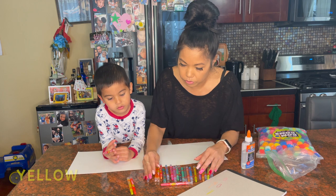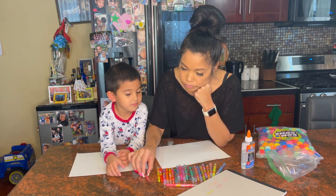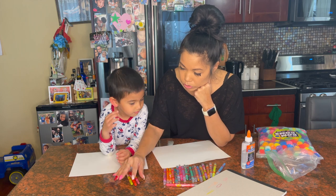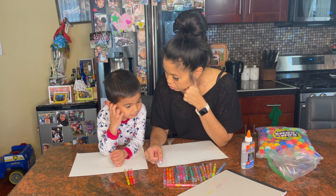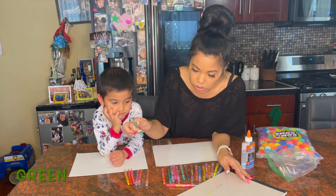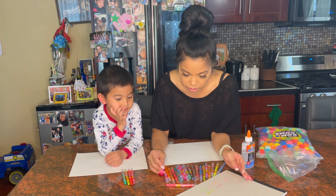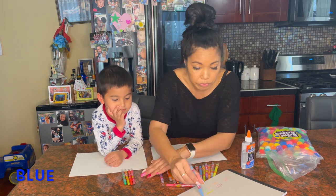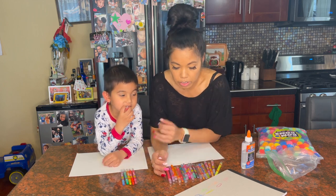What's the next color after yellow of the rainbow, do you know? Blue? No, it's close to blue. It's the color of a tree. What color are the trees? Green. So we're just gonna make sure it's green. And then, what's the color of the sky? Blue. We got blue.